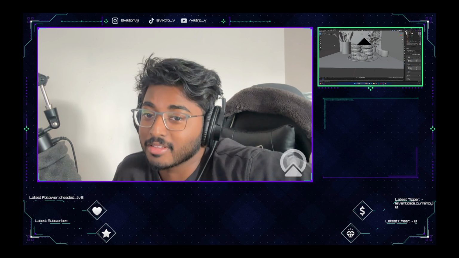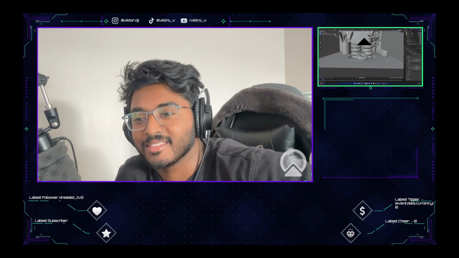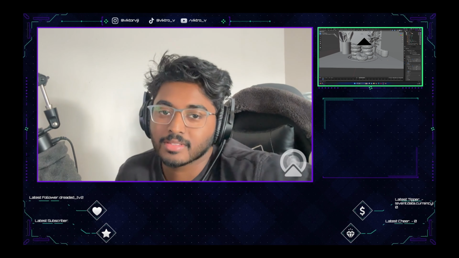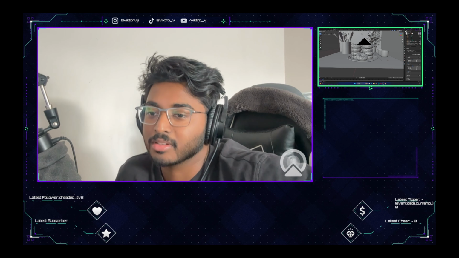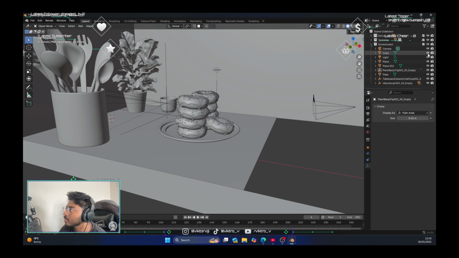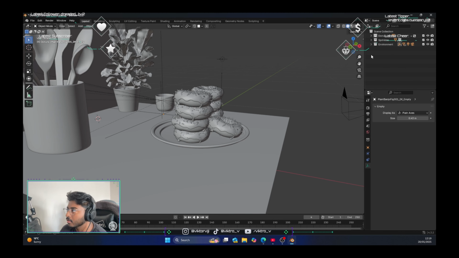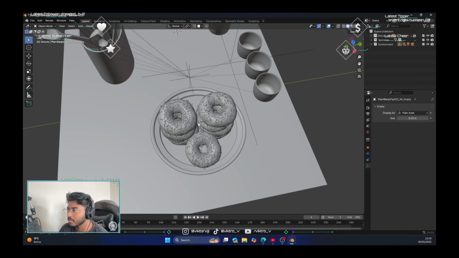This is actually going to be the last one. So this is going to be the finale to the donut series, and all that's left now is the animation and the rendering. So firstly I'm going to just disable the cube because it looks hideous, and then I would like to add a new point here.